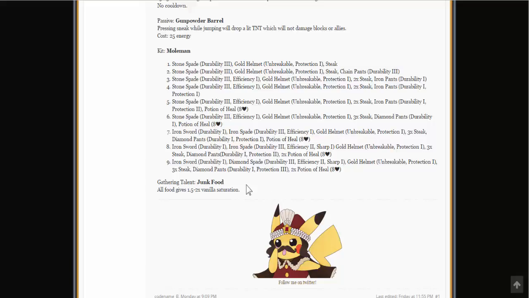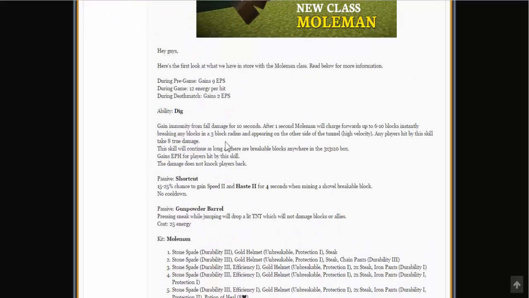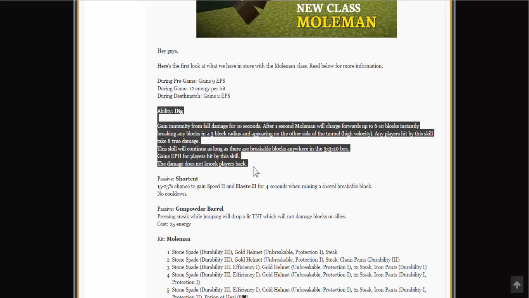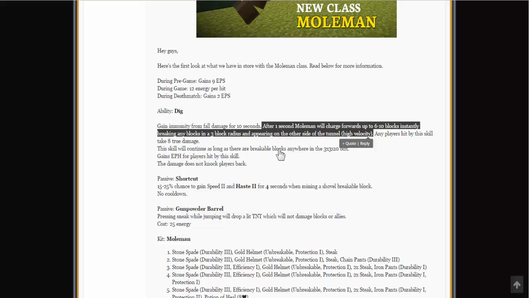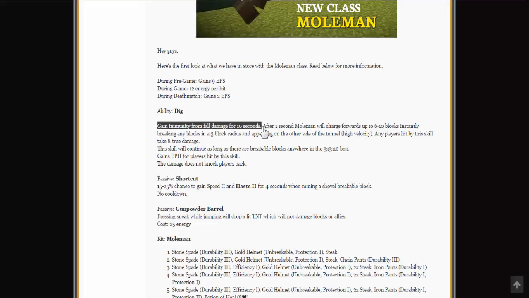So this is going to be really strong in deathmatch. Although it is a really passive gathering talent, and you might not notice it, I do believe that this is going to be pretty interesting, especially when you're holing and trying to stall a game out as a Moleman. So overall, Moleman seems like a pretty strong class, just because of this ability being so good in the fact that it does a decent amount of damage. It also moves you quite a bit. I mean, there is a 1-second delay, but that's usually not a big problem. And you gain immunity from fall damage, meaning that you could use this in really tall places. You could become like an Enderman, essentially. Kind of, anyways. And you also get EPH from the skill.